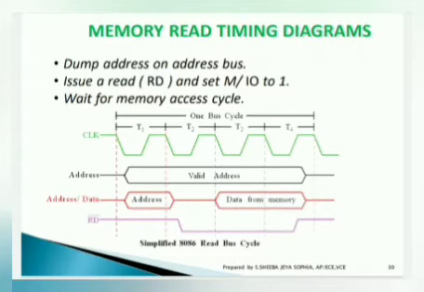Now I am going to take the input address. For finding the data, I am going to execute memory read. So I need to find the destination from where I need to read the data. For that I need to get a valid address. That is the second diagram, and it starts after giving the clock pulse. Third, address or data. Now I have initiated the valid address, and from that address I will be fetching the data. So address, and next is the data from memory.